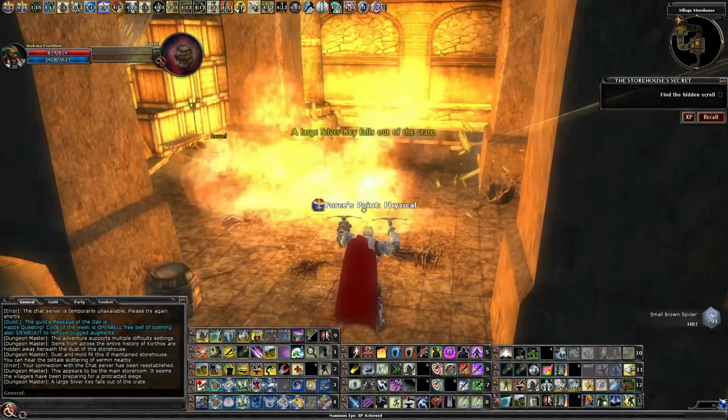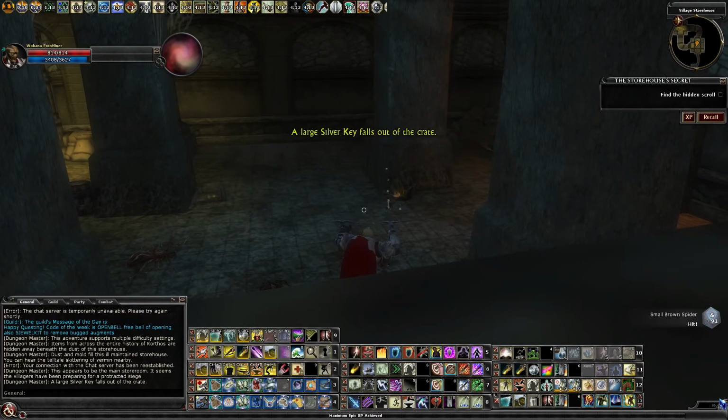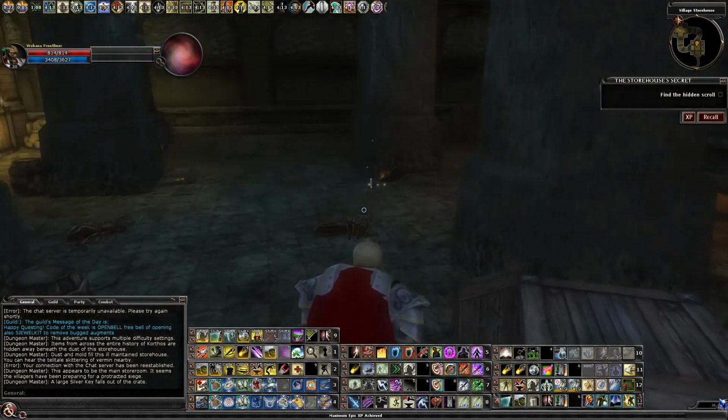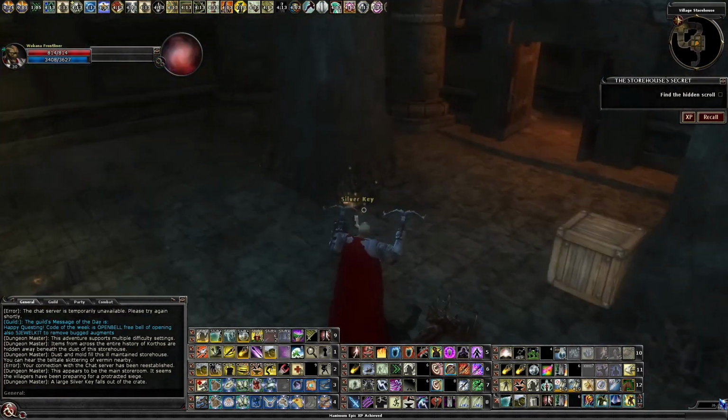Now, a large silver key falls out of the crate. I got kind of lucky there. It can be in any of the crates or barrels in this room, so you just need to keep breaking them until you find it.